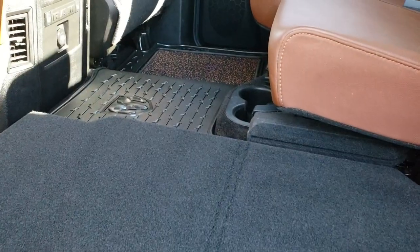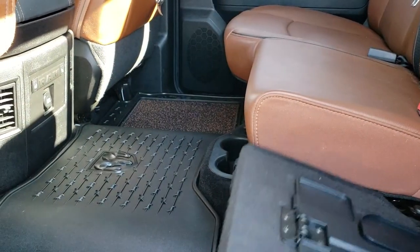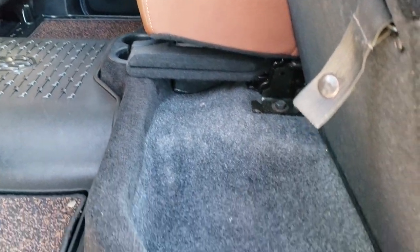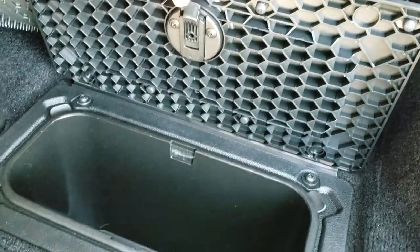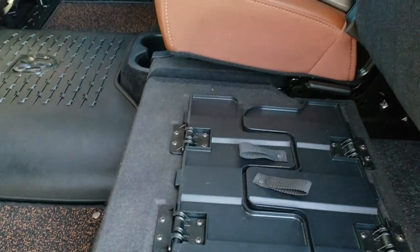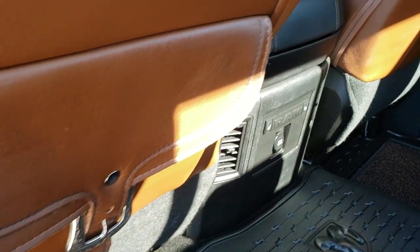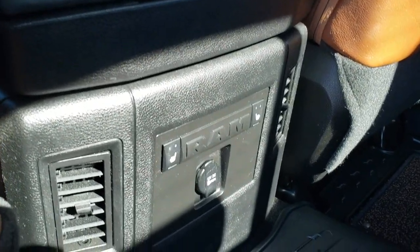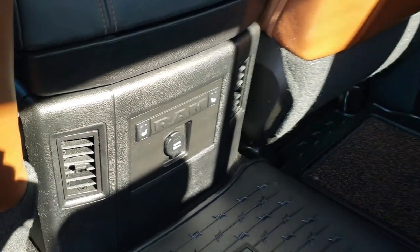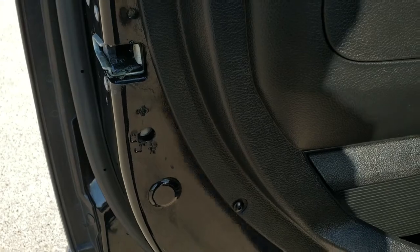It has the load floor — a really nice feature. If you have pets you can put both sides down for a flat place to lay, or if you have muddy boots or tools, you put them there and won't get your seats dirty. There is also storage underneath those seats, and in-floor storage with one compartment on each side with easily removable containers for easy cleaning — great for ice and drinks. It also has saddle bag seats, heated seat buttons for the outboard rear positions, and child safety locks on the back doors.